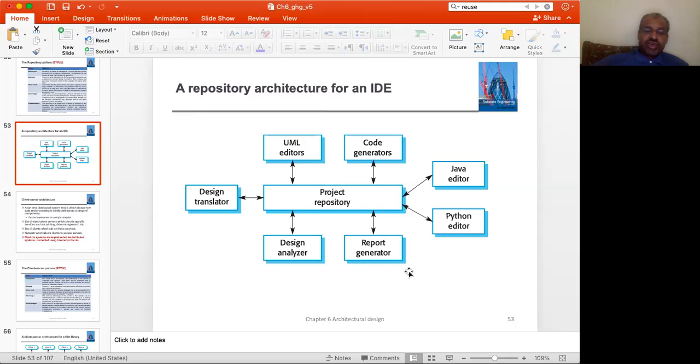And this is in contrast to every agent or every subsystem or every component keeping its own copy of the same data, which obviously would be very inefficient. They could go out of sync. The copy of the database or file or whatever that every subsystem is keeping will eventually get out of sync.